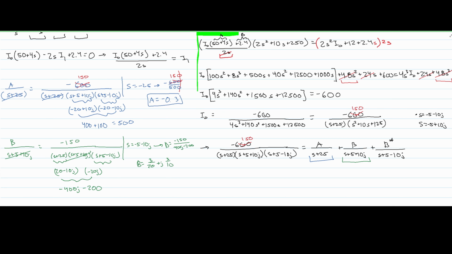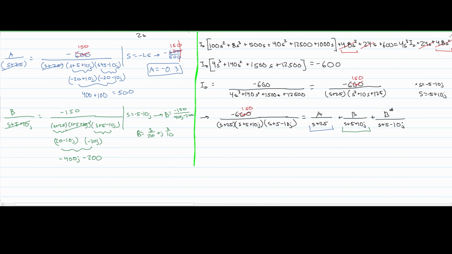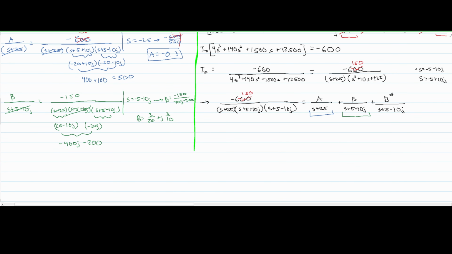But for our answer, I'm going to also separate this for clarity. We don't want it in the rectangular form, which is what it is in right now. And so to convert it to the polar form, we are just going to use the formula that our Vmax is equal to the square root of our real number squared plus the imaginary number squared, and then that our angle is equal to tangent negative 1 of our real number divided by our imaginary number.